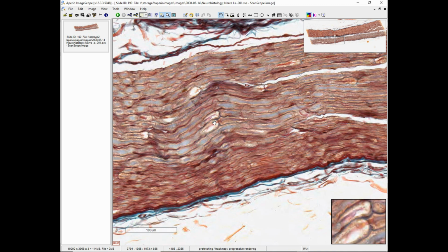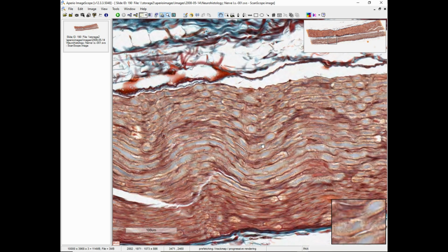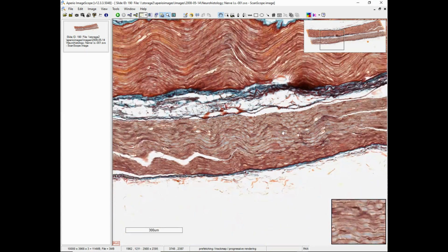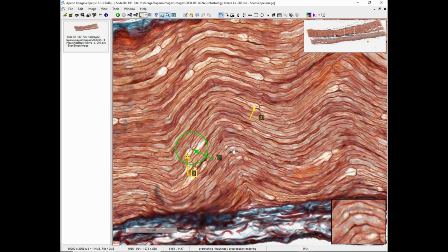So that's the node of Ranvier right there, and the more we look for them, the more we see. They're there. Let's just scan randomly. We'll see more. Right there, and that little thread that's traveling between those adjacent Schwann cells, that is the axon itself. So let's come on over here, look at our little self-quiz area.